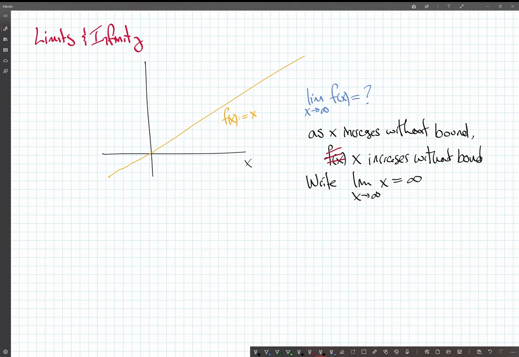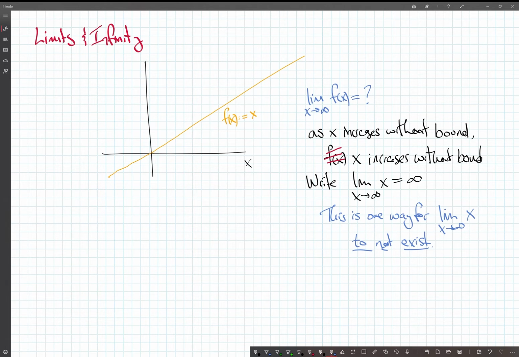We're going to write that as the limit as x goes to infinity of x is infinity. I want to point something out here, and it's a little bit subtle. This function, x, as x goes to infinity, has no limit, right? It is not settling down near one particular value. The limit does not exist. It's perfectly reasonable to say the limit as x goes to infinity of x does not exist. So when you write that a limit equals infinity, what you're saying is that the limit doesn't exist, but it doesn't exist in a particular way.